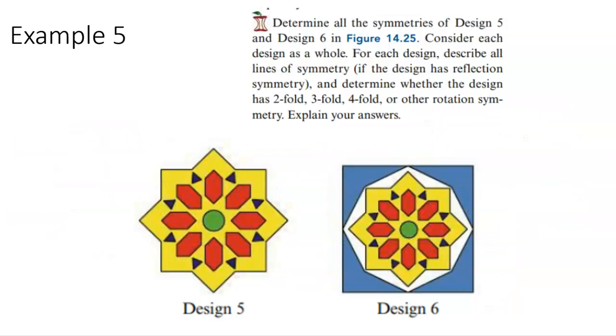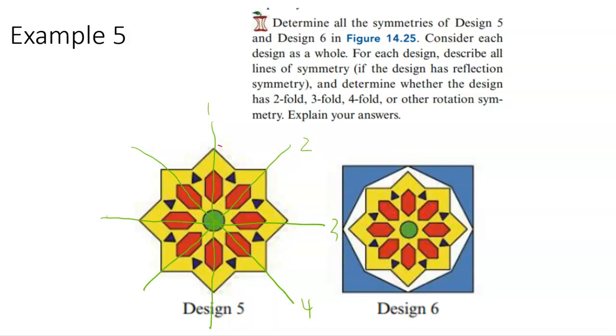This is the same question with 2 different designs. These are going to be a little more complicated here. Okay, so I can see already that I've got this line right down the middle, and I should pick a different color than what we've got here. And so if I cut through that one, I could probably cut there, and there, and there. So how many lines is that? 1, 2, 3, 4, right?